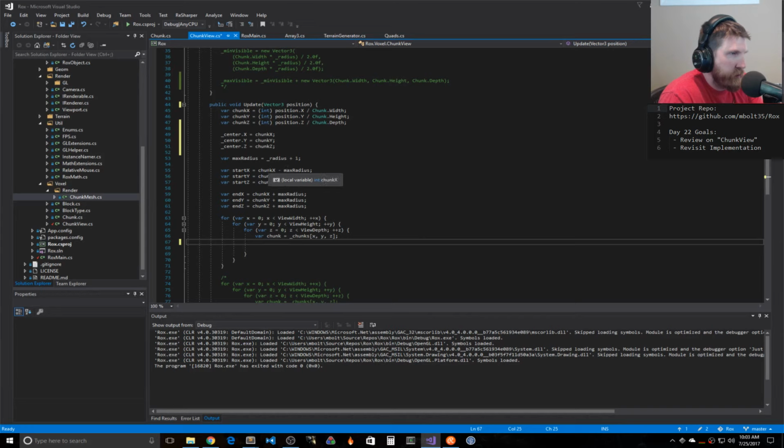Just making sure, let me think about this. So we need to basically iterate through all possible, our entire size of this three-dimensional array here, and we just need to translate this to an actual chunk position, which we can do by just multiplying by the dimensions.